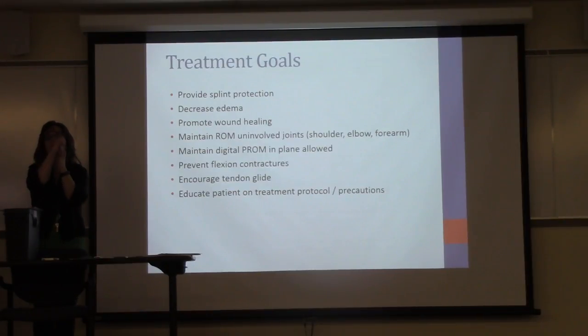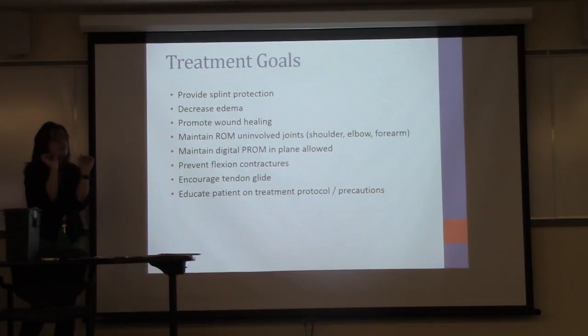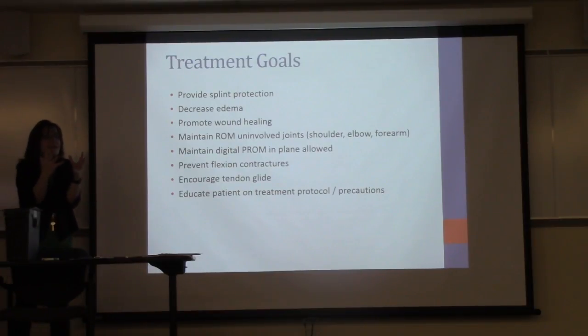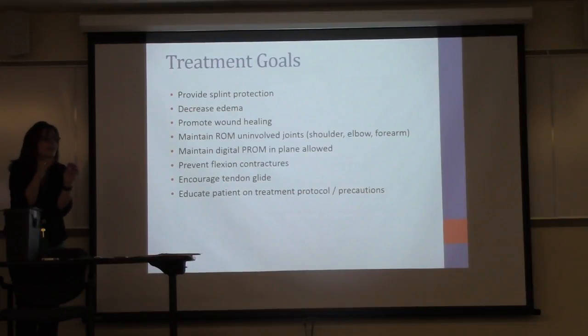What about if I did passive wrist extension? Pop goes the tendon. What if I did passive digit extension? Pop goes the tendon. What if I did both at the same time? I should turn in my OT license now, before I injure others, right? But passive flexion, you can see the tendons just wiggle up in there. I'm not going to hurt them. And it's our responsibility then to let the patients know, you may feel pain, but we are not hurting your repair. It's just wiggling up in there like cooked spaghetti, okay? Do not worry, you may feel pain, but I'm not stressing your repair.